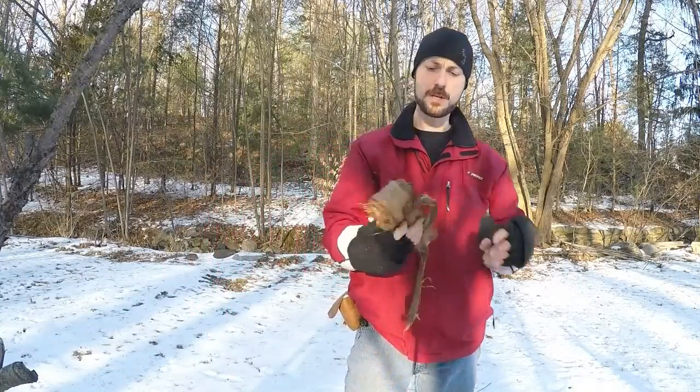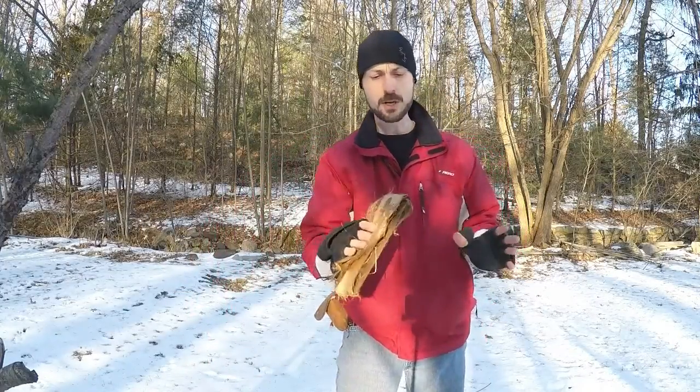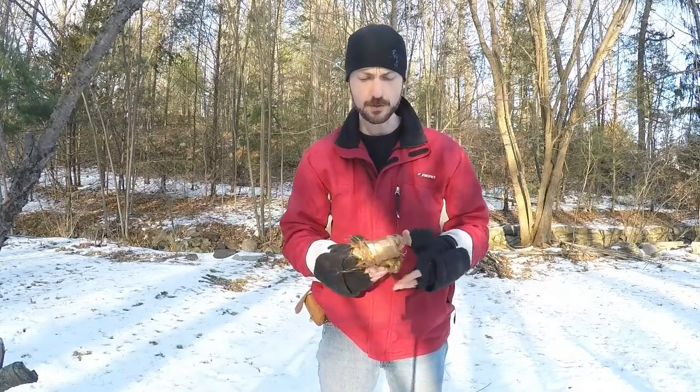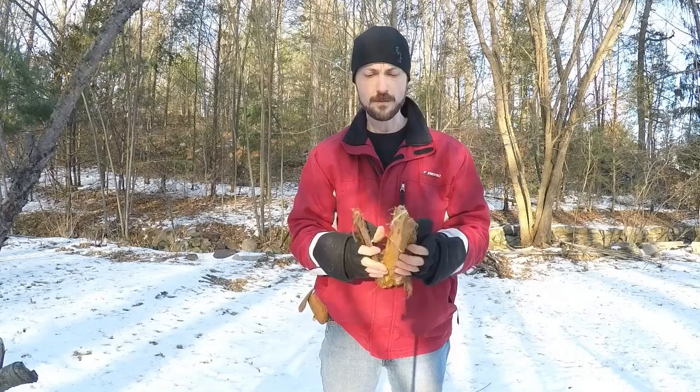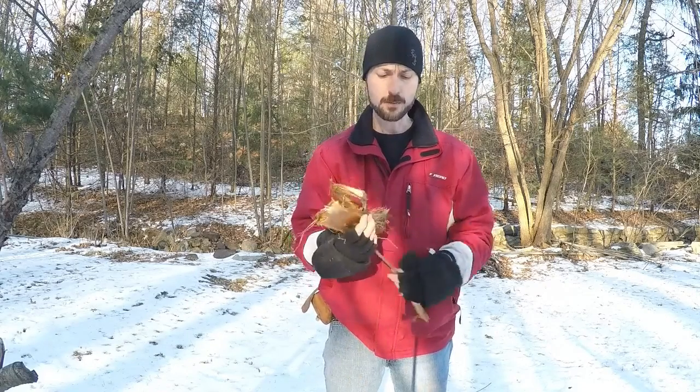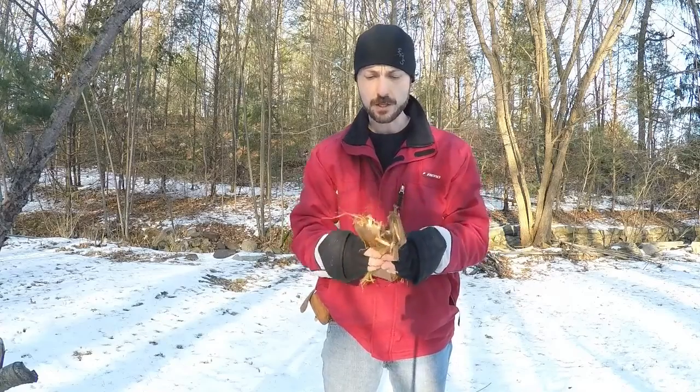And I got a piece of cedar bark here that I haven't processed yet, but you can tear this off of an old cedar log, or scrape some off of a tree without pulling the whole bark off and hurting the tree. This I got off of a fallen cedar log, and you take this and you can process this up by just wiggling around, mashing it up.